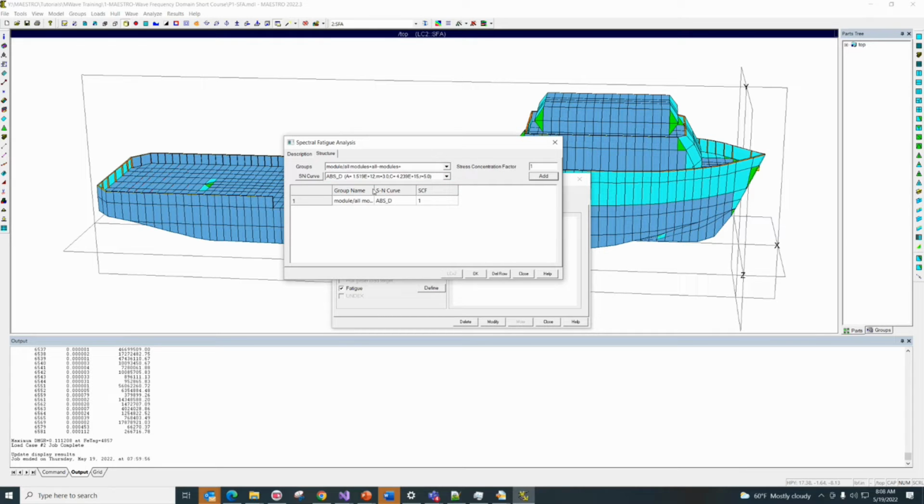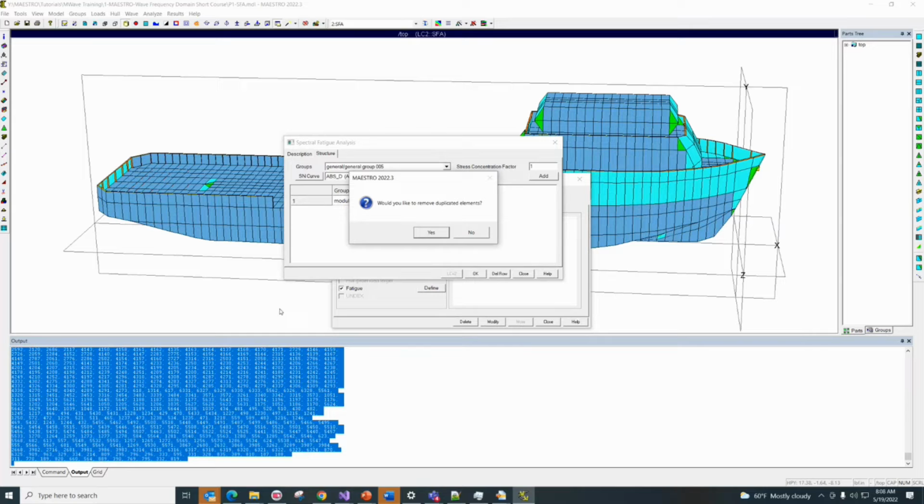This is everything. Okay, and if you have another area, it's going to complain because of a duplicated element. So for example, if we say I also want this, it says, oh, you have lots of elements duplicated. Which one do you want to remove? I say no, okay, it won't let you add it.